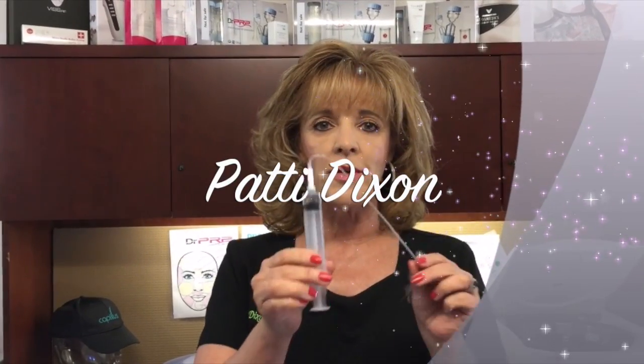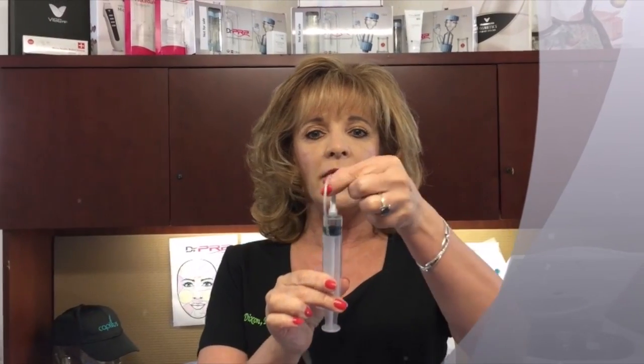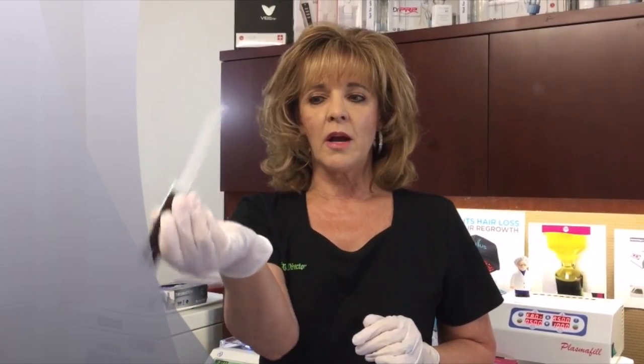The first thing you're going to want to do is load a 20cc syringe with your anticoagulant ACDA. Then you want to prime the needle until the ACD gets right to the tip of the needle. When your blood is loaded into the syringe with your anticoagulant, be sure you tilt it up and down a couple of times to evenly mix the two.